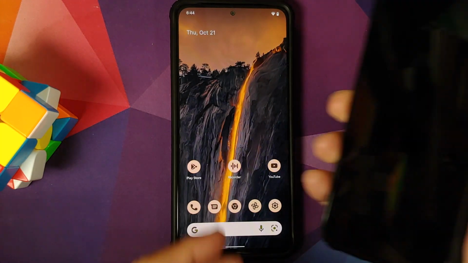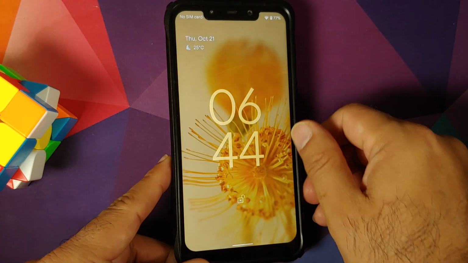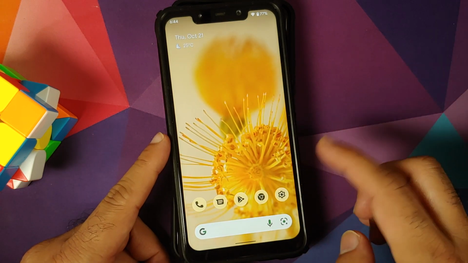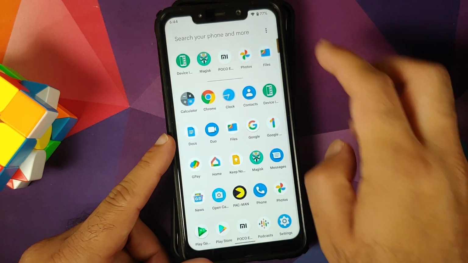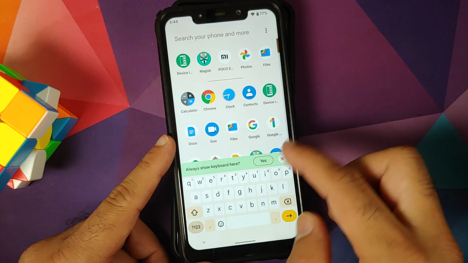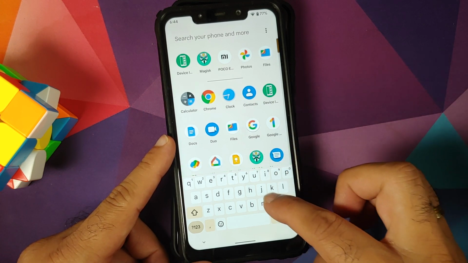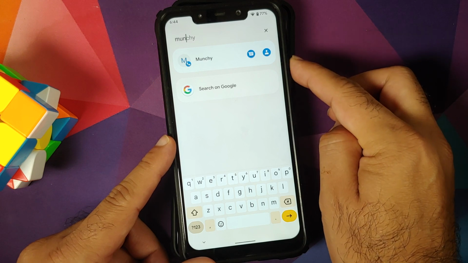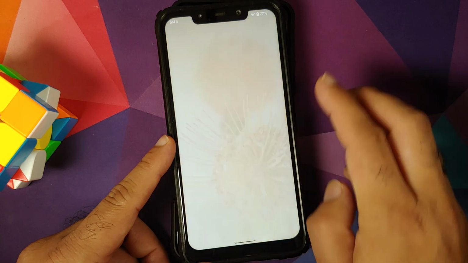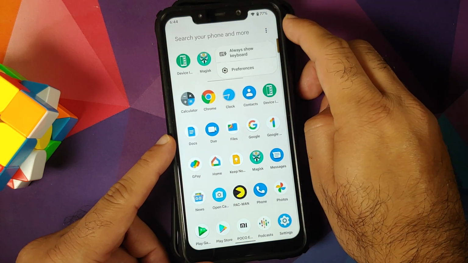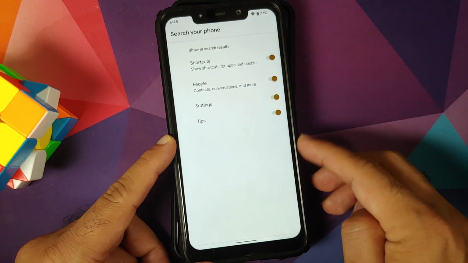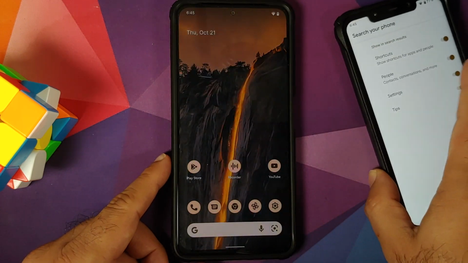Next up, we have something called system-wide search. For that, let me bring in my other device, which is running Android 12, because that feature is broken on this specific device. So I open the application drawer. I have the option of searching on top here. And of course, you can always show the keyboard in case you want to. But if I search for Munchie, there it is. You can see the contact with the name Munchie came up. So this is system-wide search. And of course, if you tap on the three dot menu on the top right, go into preferences, you can customize what you want to see in the system-wide search as well.